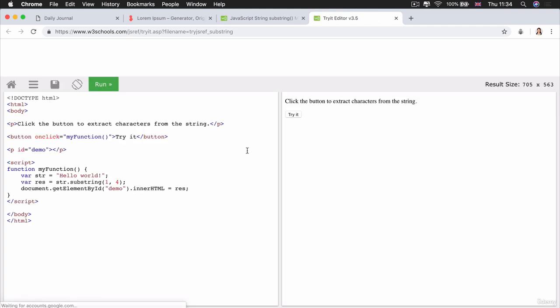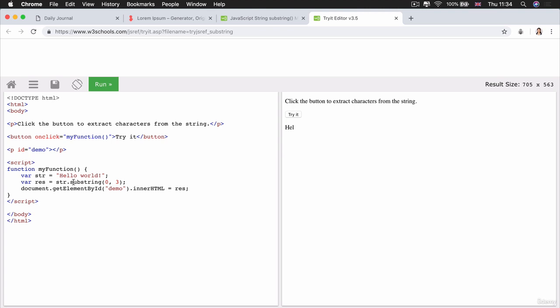So in this case, if we're saying that we want to cut it down from 1 to 4, then remember that programming starts from 0. So we would take the first character of our hello world, so at this position, and then we would end at the 4th character. So if I now hit try it, you can see that I just get ELL space. And if I change this to say 0 and 3, then I will start from the beginning and I will only take the first 3 characters. So now if I hit run and hit try it, then I only get HEL.